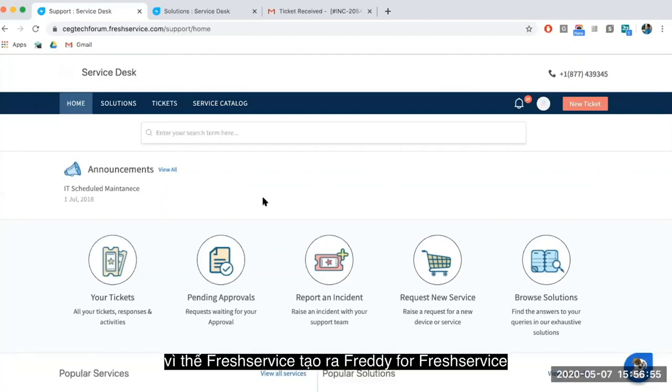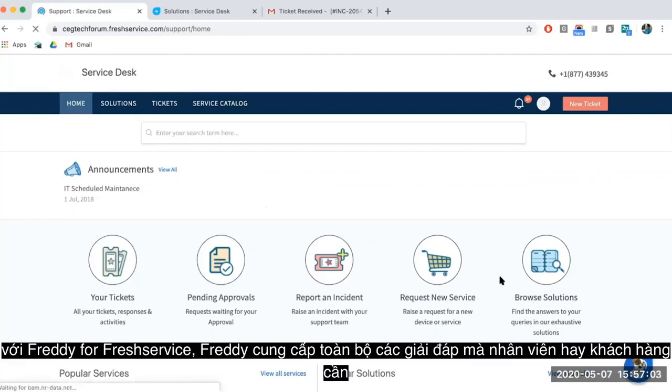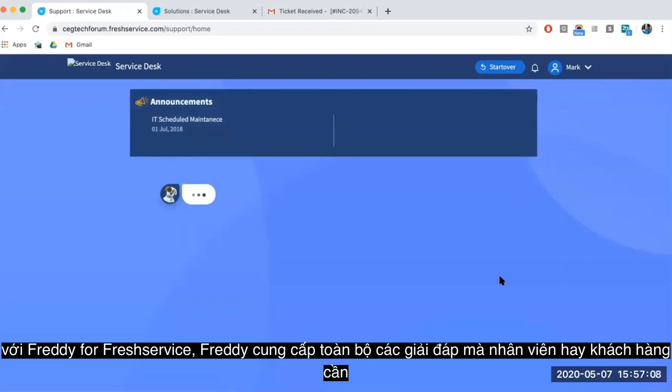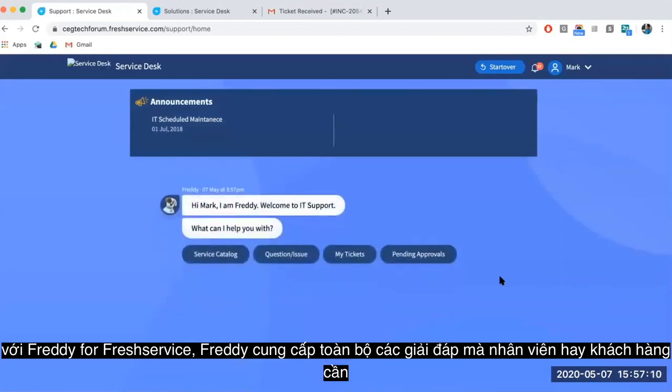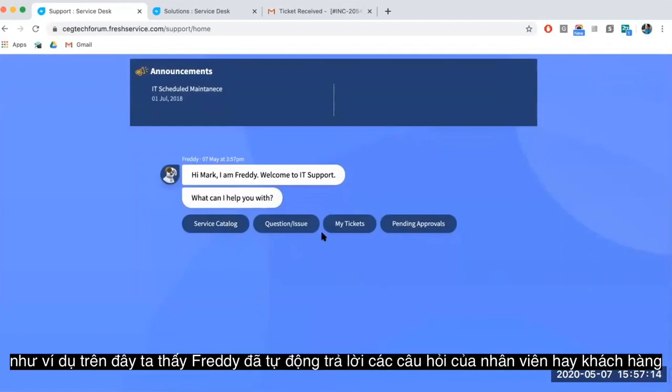Right? So in a similar fashion, we also chose a conversational experience and we call it Freddy for Freshservice. So Freddy for Freshservice is more of a conversational experience that we offer to our end customers or end users. Now, as and when I go through Freddy, you can see here that Freddy gives me a list of options or tries to have a conversation with me.